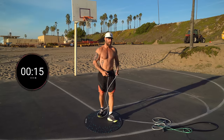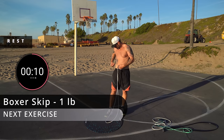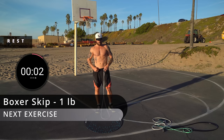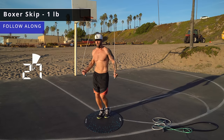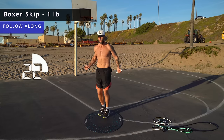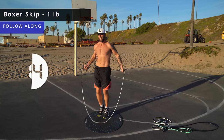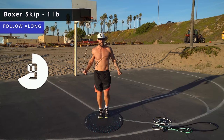6, 5, 4, 3, 2, 1. Good, guys. Shout out to my people who kept it spinning the whole time. Boxer skip, 1 pound. Here we go. 2, 1, go ahead. Man, this feels easy now. Not really, but. If it feels light, go faster. Come on, faster. You hear my breath? That's where we wanna be. So that you're really nice and tired. Come on.